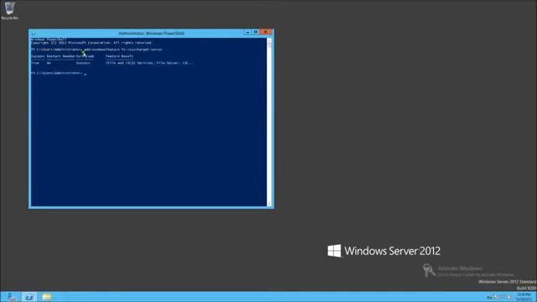Now that's done, I'm going to open Server Manager and go down to Storage, and click on Microsoft iSCSI Software Target. And we're going to go to iSCSI Targets. And we're going to right click and create a new target.